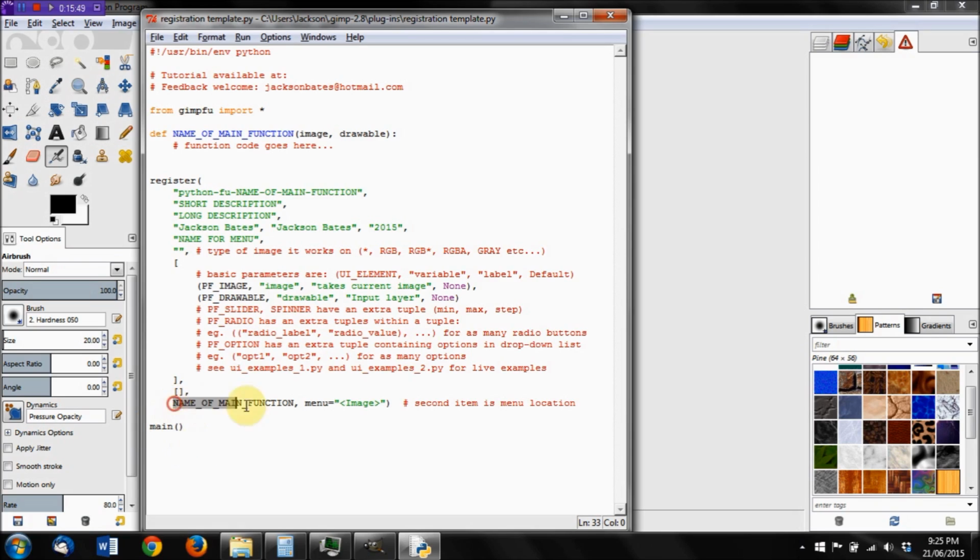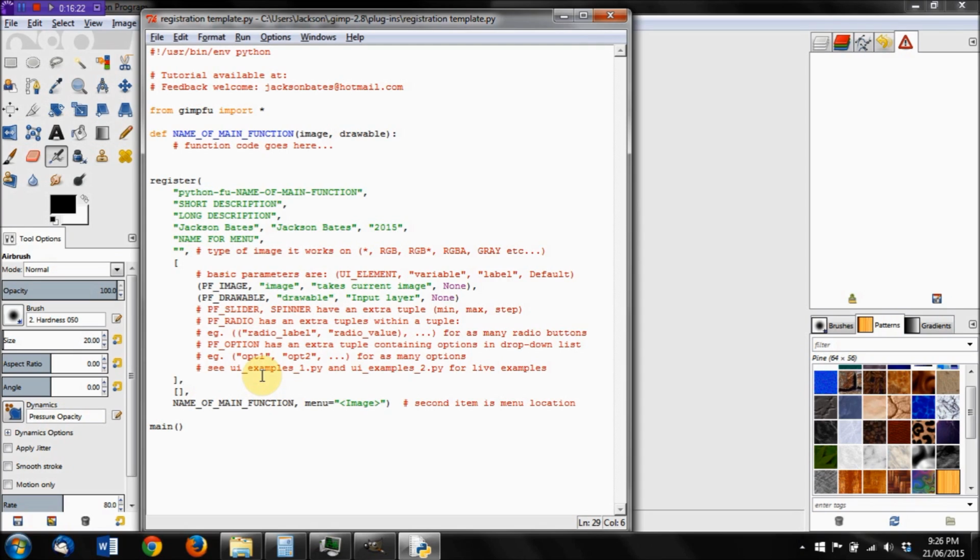Now the main function is this one, that is also this one, which is also this one. Okay, this is our main function. This is what our function actually does, or what our script actually does. More complicated scripts can have multiple functions defined in them. So calling the main one is what triggers the plugin.